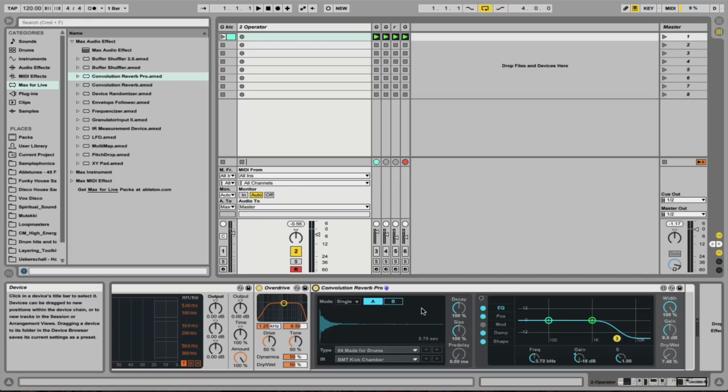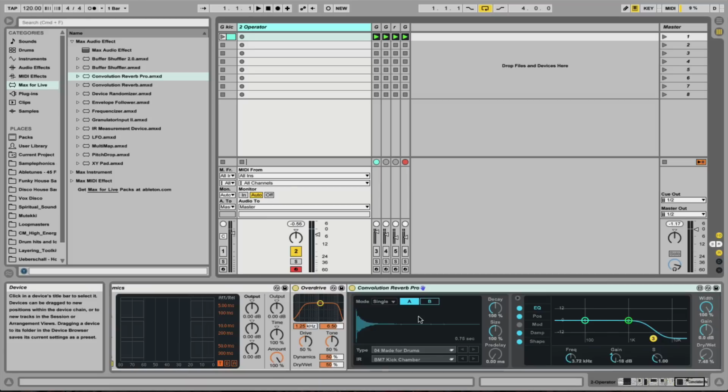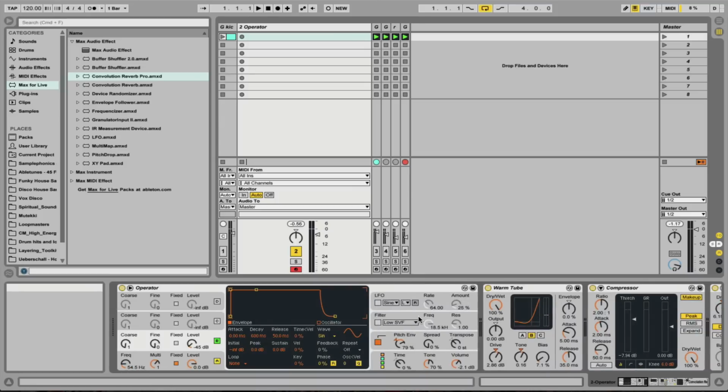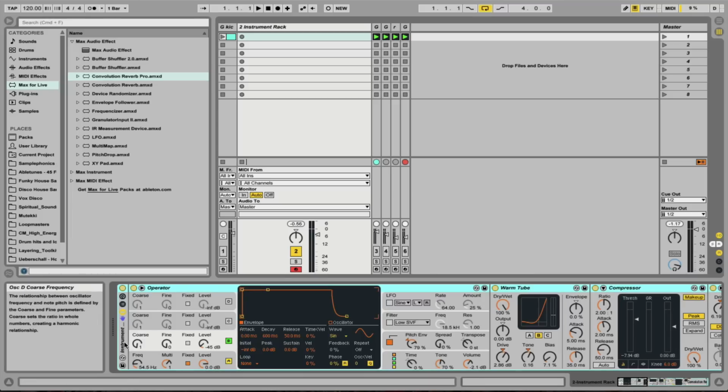Okay, next bit is setting up the macros. Let's tidy everything up here. So what I'm going to do is highlight one of the devices, then Command A to select them all, and then Command G to group them all together into a brand new effects rack. Oh, sorry, instrument rack.